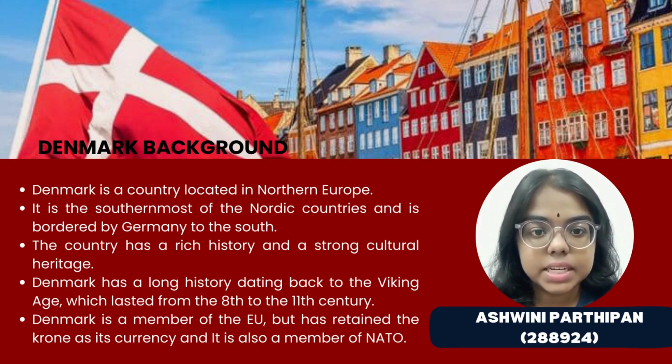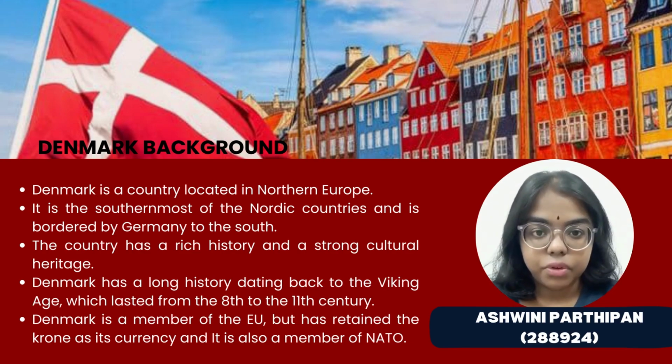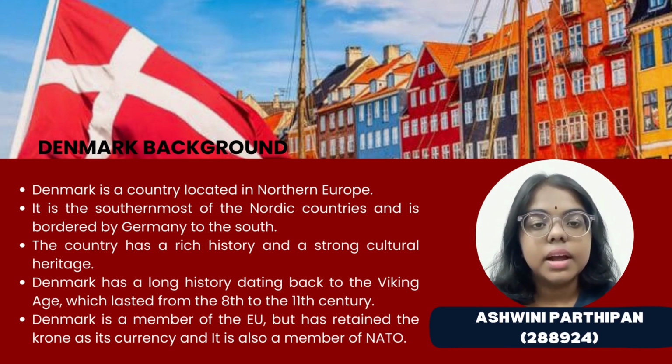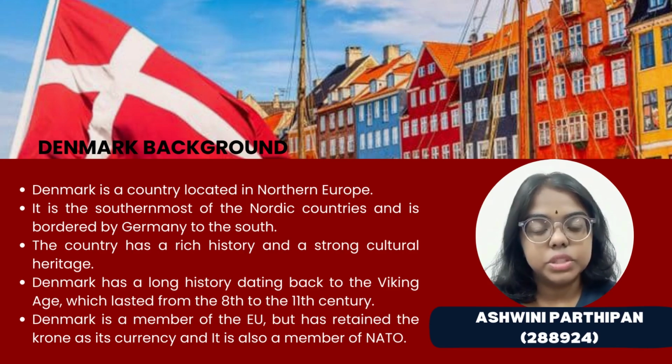My matrix number is 28894. We are from group 6 and going to present about the financial system in Denmark. First of all, the background of Denmark. Denmark is a country located in northern Europe. It is the southernmost of the Nordic countries and is bordered by Germany to the south. Denmark consists of the Jutland Peninsula and numerous islands, the largest of which are Zealand, Funen, and Bornholm.